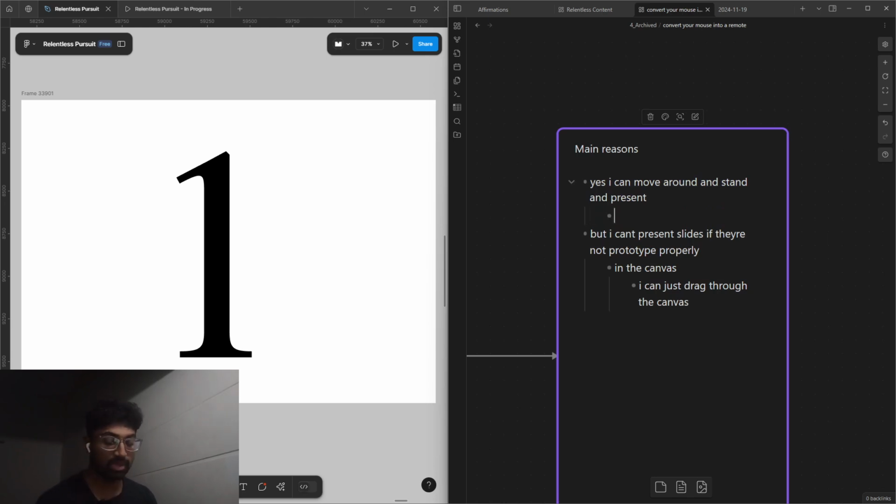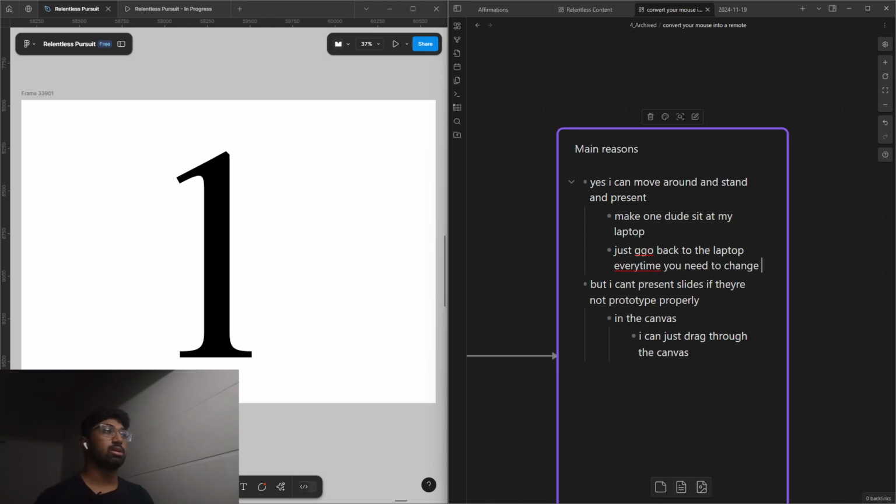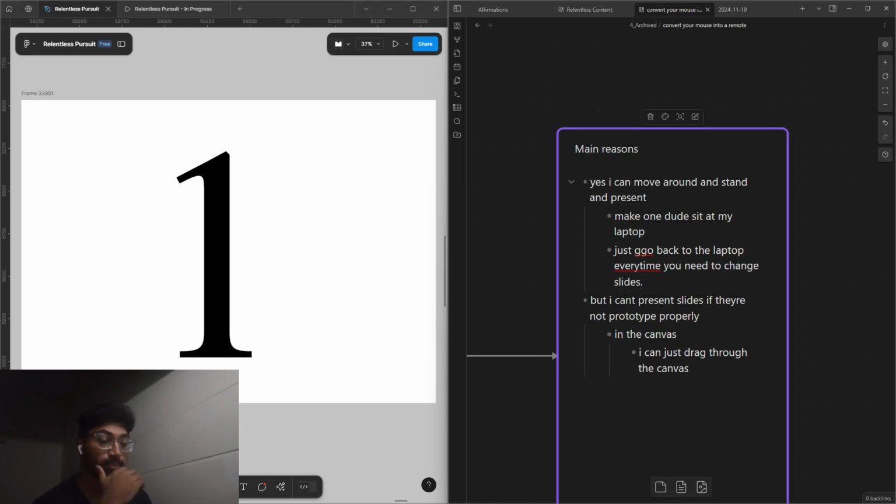The only counter is I would have to make one person sit at my laptop, which is what people do, or just go back to the laptop every time you need to change slides. That's it. So I think we need to highlight this more.